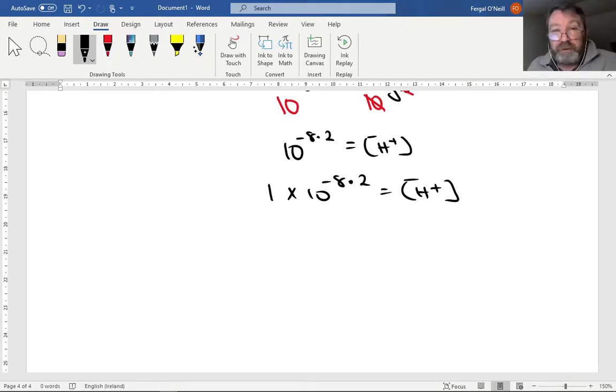The questions that are based on real life situations involving logs or involving exponents, which eventually you'll have to cancel by bringing in either the natural log if you want to get rid of an exponent, or a base if you want to get rid of a log to any other base. So if you wanted to get rid of log to the base 5, you'd bring in base 5 on both sides. If you want to get rid of log to the base 21, you'd bring in base 21 on both sides. If you want to get rid of the exponential function, you bring in the natural log on both sides. Okay, so that's what we've got to remember in terms of questions like that.